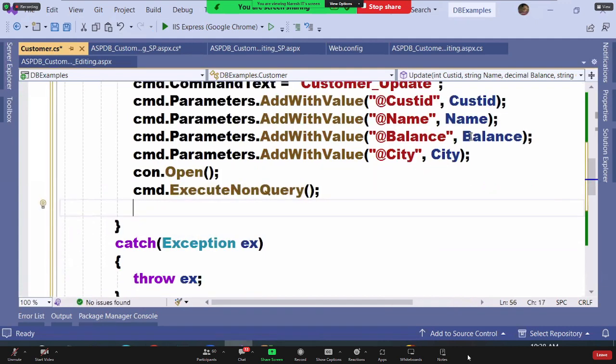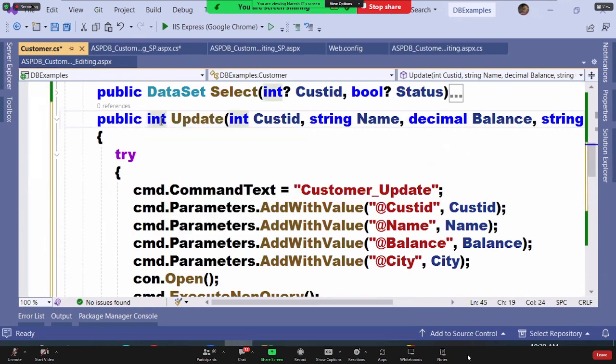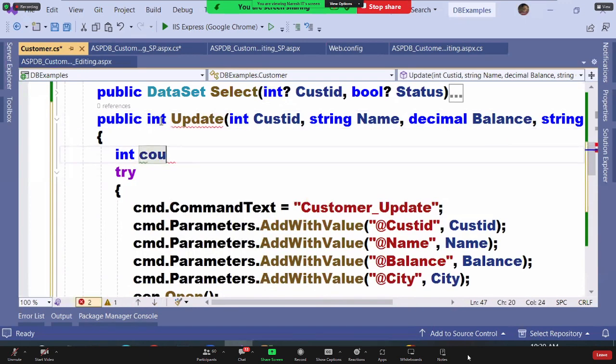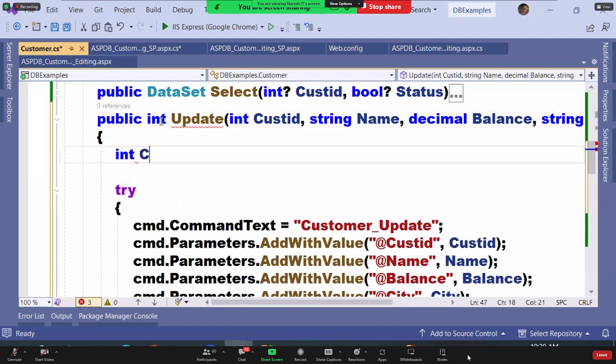Okay, and once this execution is completed, what happens? Execute non-query returns an integer. I will make the return type integer. Int count is equals to 0.